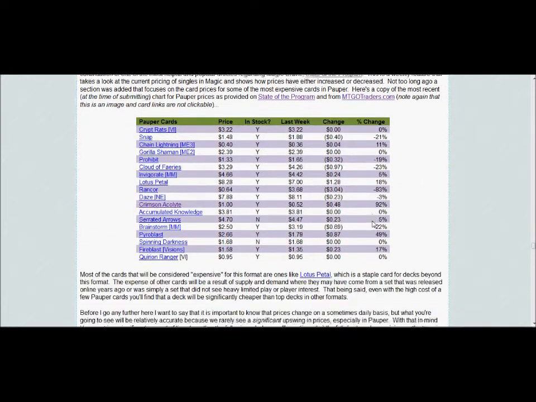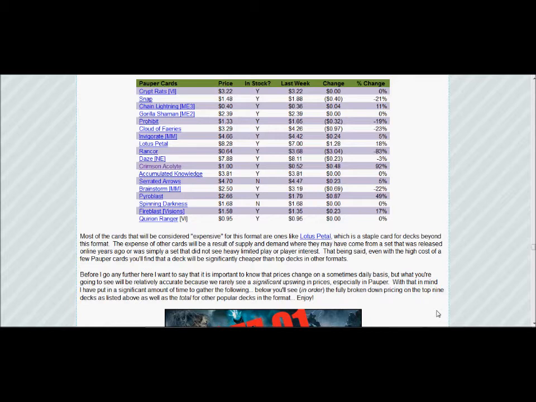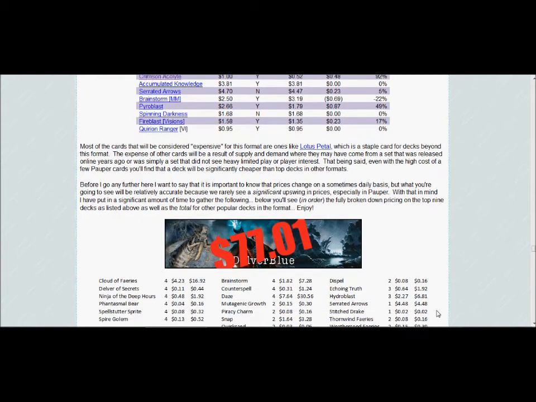Further on, we're talking about the prices of getting into Pauper. Now, this chart here is obviously taken from the Series State of the Program, which is a great piece for you to read no matter what you're playing. Also on puremtgo.com, it's offered on a weekly basis and talks mostly about prices and whatnot. So go check that out.